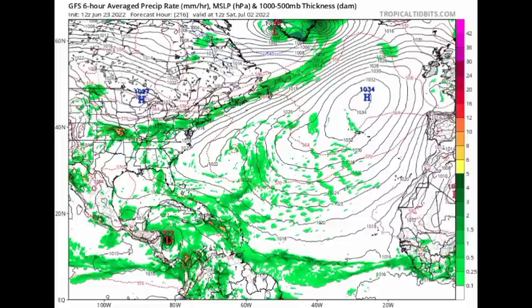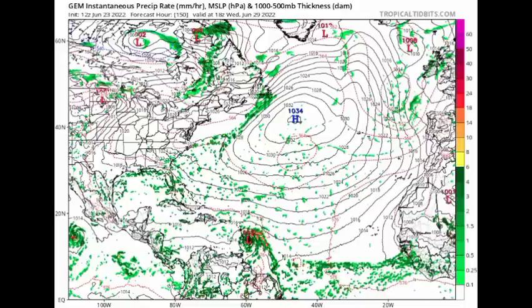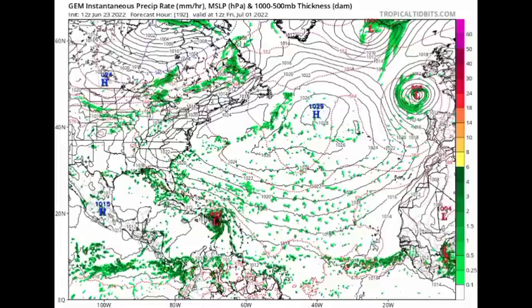Moving on to our next model, the CMC. By this coming Monday the 27th, CMC is expecting a 1007 millibar low out in the Atlantic, accelerating to the west. However, by Wednesday the 29th of June, this system is at a slightly higher latitude than Monday — suggesting somewhat of a northwesterly track — getting ready to cross over the Lesser Antilles. The model then has it accelerating up to Hispaniola as a 987 millibar low, which is probably the minimum pressure of a strong tropical storm or even a weak hurricane.